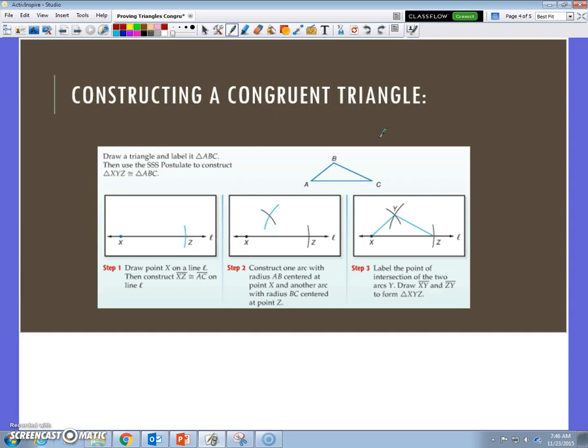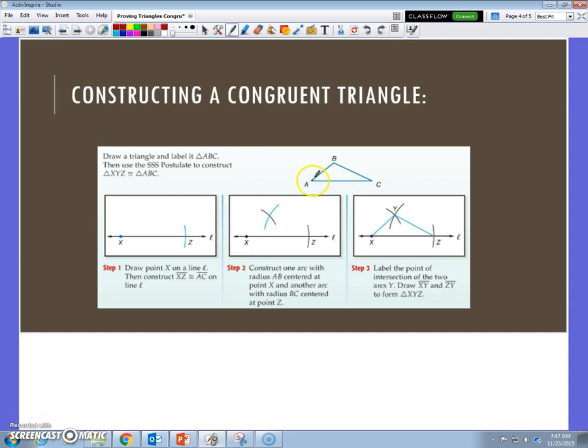We're going to be doing constructions with the side, the side angle side, different types. There are specific different types of constructions that I want you to learn how to do. Specifically, the side happens like this. Basically I start with just a line and a point, and I'm going to put my point right here, and draw my arc. I'm going to measure how far it is from A to C, open my compass that far, put my point on the point X, and make an arc. This distance represents the distance of AC.